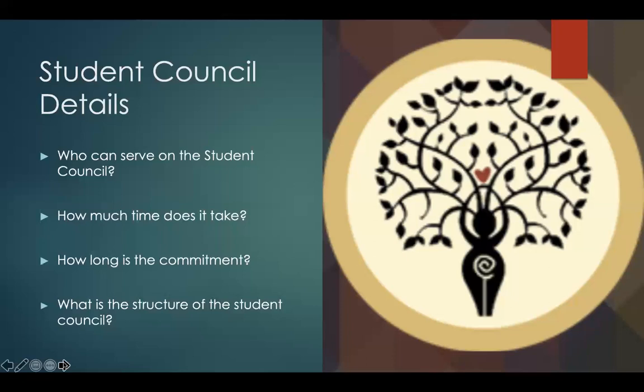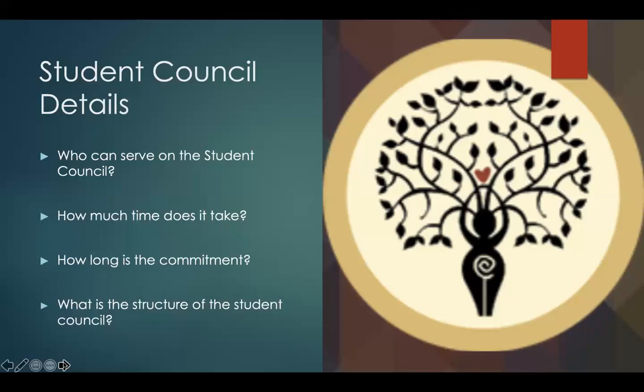And then there's the Student Connection Committee. This committee is responsible for receiving, responding to, and managing any student concerns or needs that come to the council. The third standing committee is the Legacy Committee, which is responsible for the transfer of care from one student council to the next.